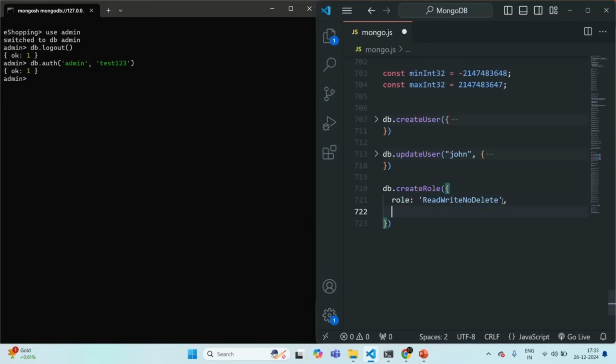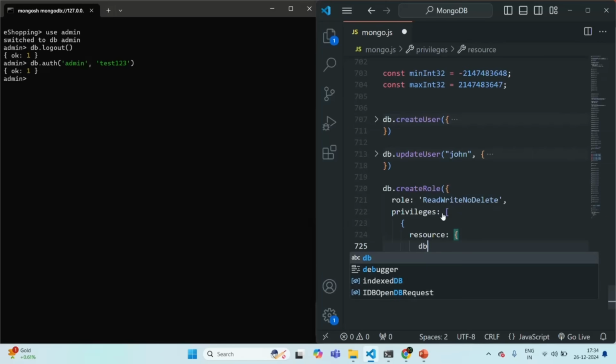After that, we need to specify the privileges. This is going to be an array. In this array, first we are going to pass an object, and in that object, we are going to specify a resource. To this again, we are going to assign an object. In there, we will specify the database on which we want to provide the privilege. In this case, I'll provide the privilege on the e-shopping database.